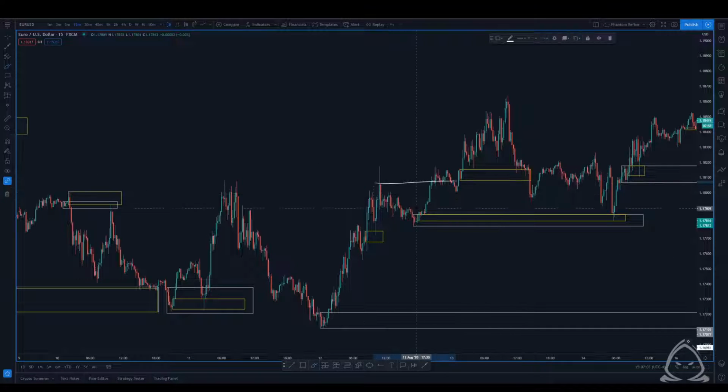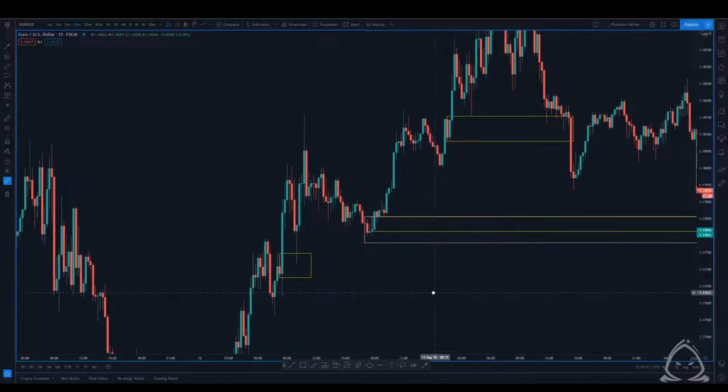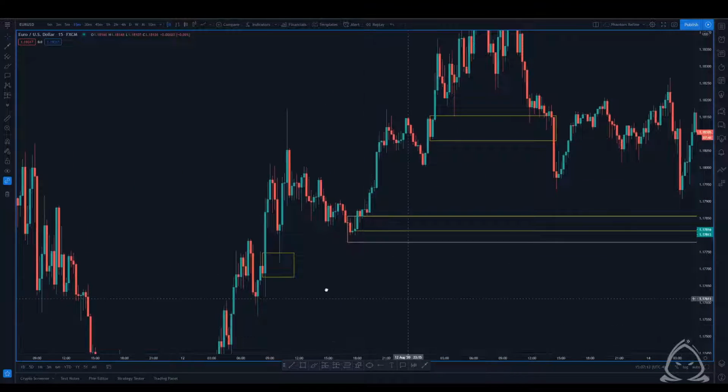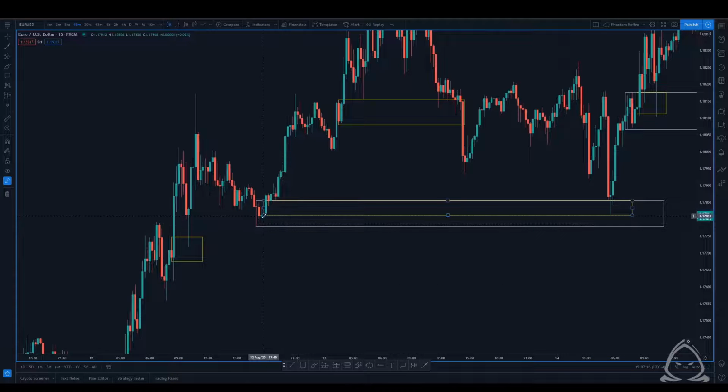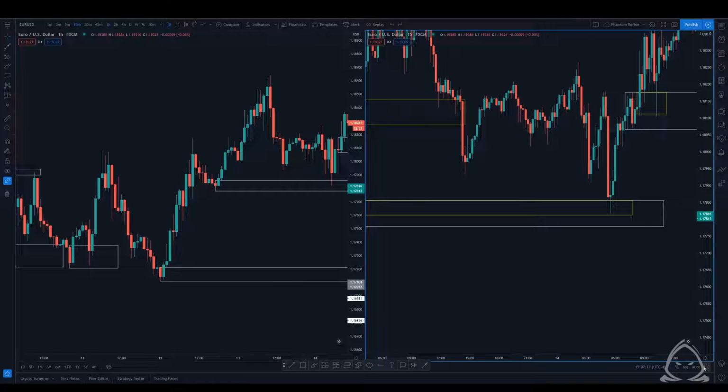We see we have structural point here and here as well, and here and here. So we've broken these highs quite impulsively. And we can see from a 15-minute time frame, let's go to the hourly just really quick. We can see a similar process where we've broken this high impulsively. We can use this bearish candle as our origin or order block.